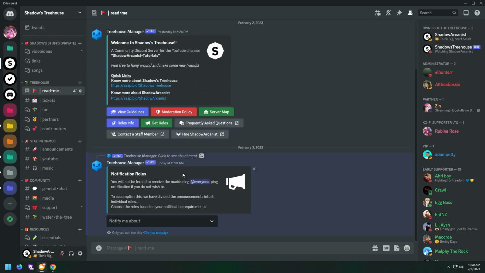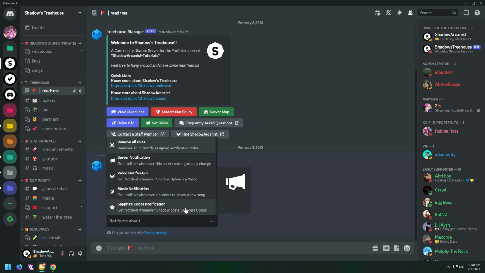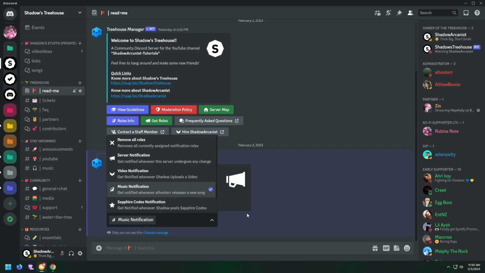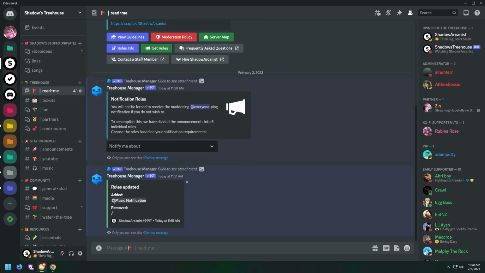First, let's take a look at this message. This is a message and this one is a drop-down menu component. When the component is activated, it assigns the user a role and sends a message on what role is given to the user. So first, let's design this role update message.